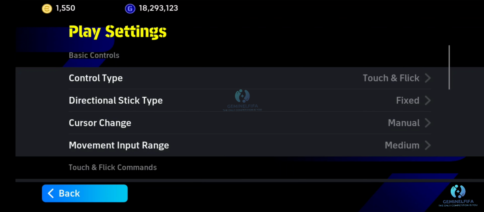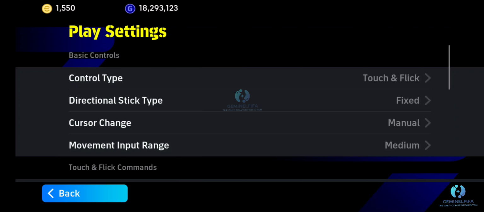Now, I have played with both the movable and the fixed, and I opt to go for the fixed because when I was using the movable, there were times where I'm trying to defend and I'm trying to run back with my players, and when you swipe all the way close to the end of your screen, your players just stop running. It happened to me too often, right? So that's the main disadvantage of the movable. Whereas the disadvantage of the fixed is that at random times it will just stop responding, right? So you have to be wary of that. When it stops responding, you take your hand off the screen and then you start using it again, right? So it's something you have to keep in mind.